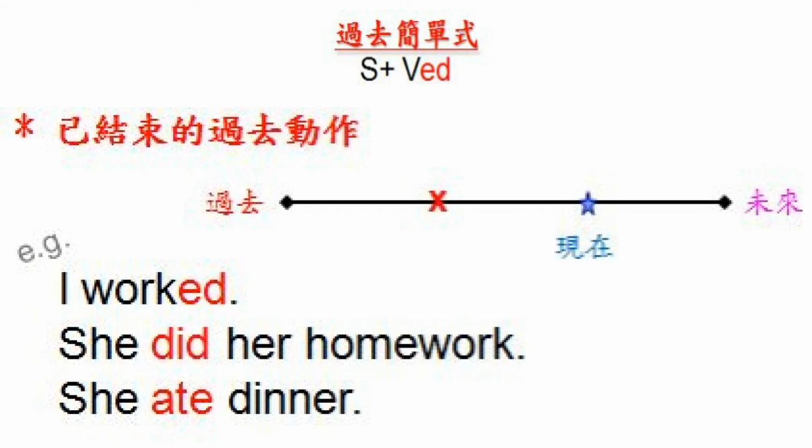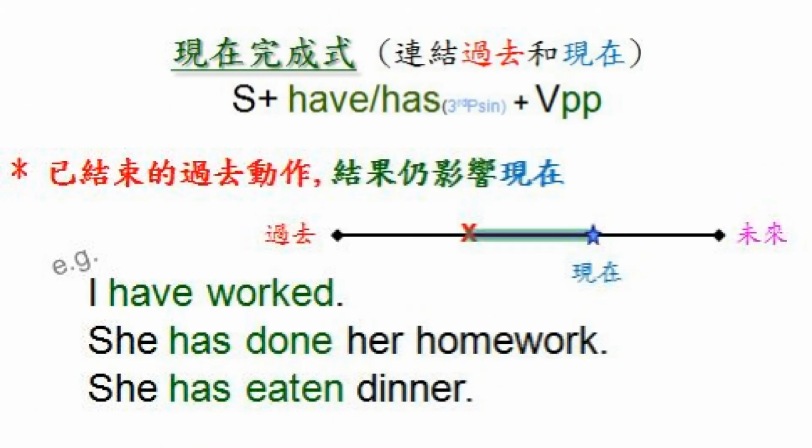Or here, we just say, she ate dinner. Okay, she did this, she did that. That's it, it's finished. But here, if we say, she has eaten dinner, what does that mean? Okay, she's not hungry now. We don't have to give her anything to eat now. Okay, so there is something that has an effect in the present because of something that was done in the past. So the action was in the past, but the focus is really on something now.